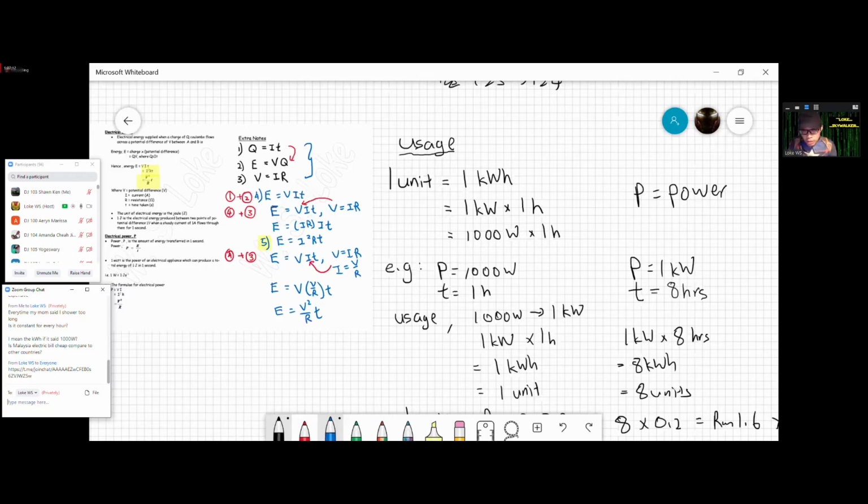Okay, someone asked a question. Sir, the 20 cent, is the exam still the same? The 20 cent in the exam is different because the question will tell you. Follow the question. The 20 cent is just an example only. The question says 20 cent, 20 cent, or 23 cent, 23 cent. You follow the question.